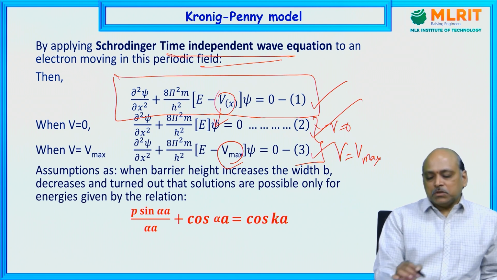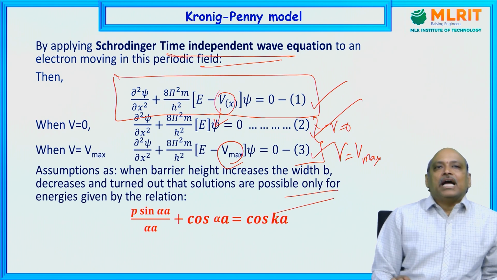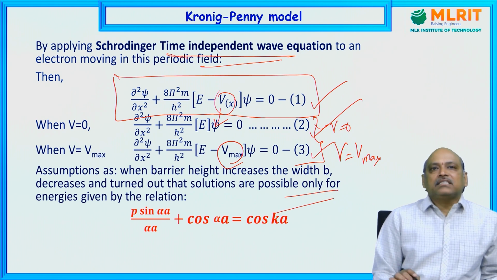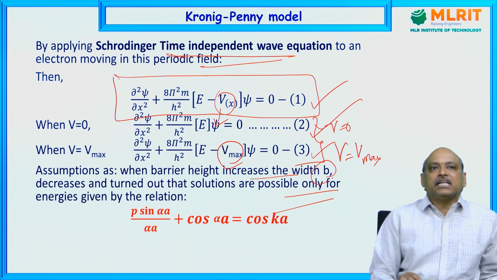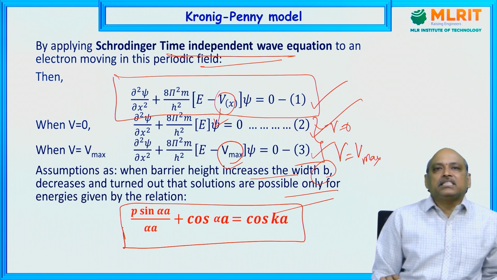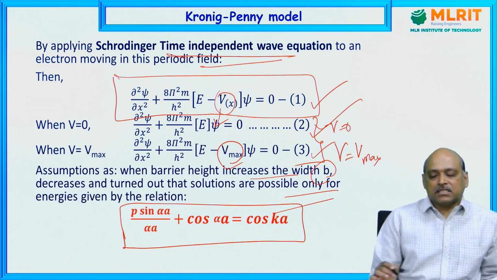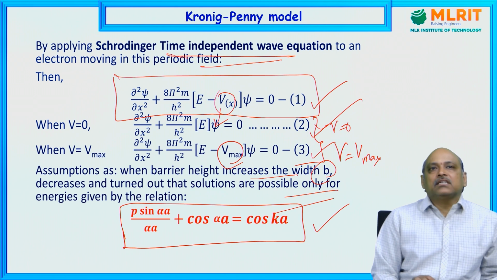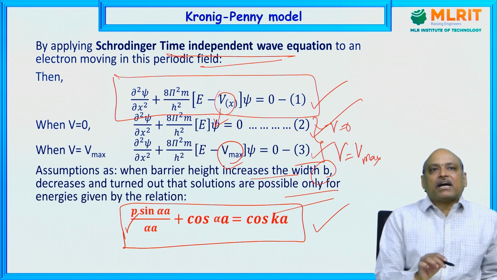By taking these two equations, these two scientists made approximations, assuming in different ways that as the height of the potential barrier increases, the width of the potential barrier decreases, and finally they concluded the equation like this. How the potential energy of that moving electron varies, according to these two scientists, they derived one expression. So according to this Kronig-Penney model, this is the final equation they derived.